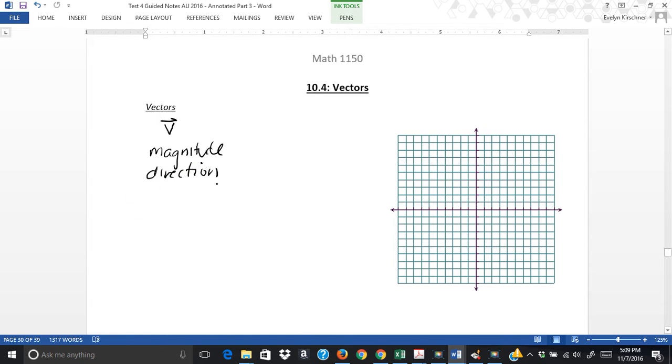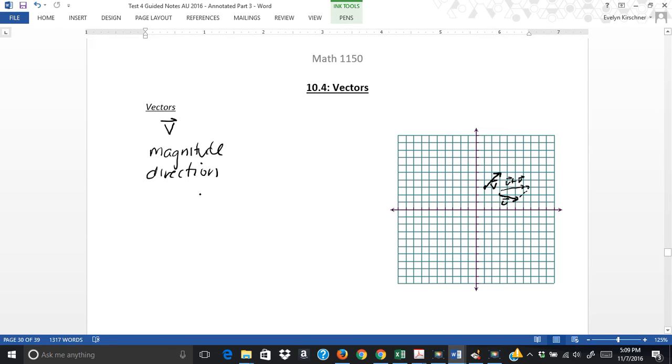We can add vectors. So if I have one vector here, it goes like this, if this is v, and I have another vector here, u, and I want to add them, to u I could add v, I would go in the same direction, and there would be v, and then my addition would be u plus v. So I can add them just like this.